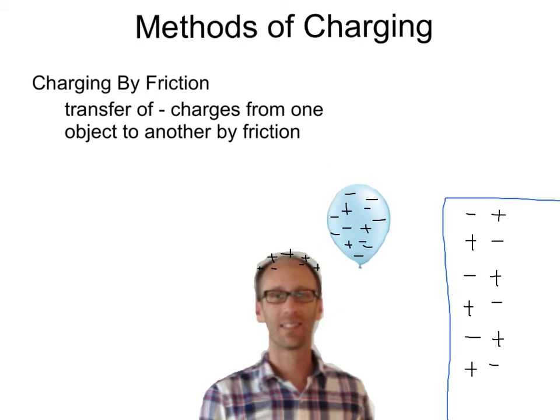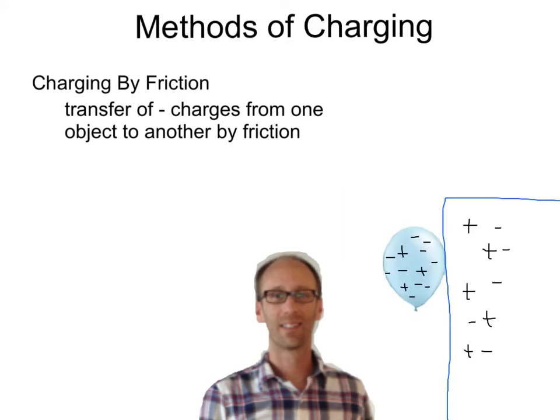What do you think will happen if we bring this negatively charged balloon near the wall? If you said the balloon sticks to the wall, then you're right. But why does the balloon stick to the wall? Well, the balloon is actually attracted to the wall, meaning the negative charges in the balloon repel the negative charges in the wall right where the balloon is near the wall. Thus, the wall right here is slightly more positive, and these positives are attracting the negative charges in the balloon to it. So we would say that the wall in this area is polarized.